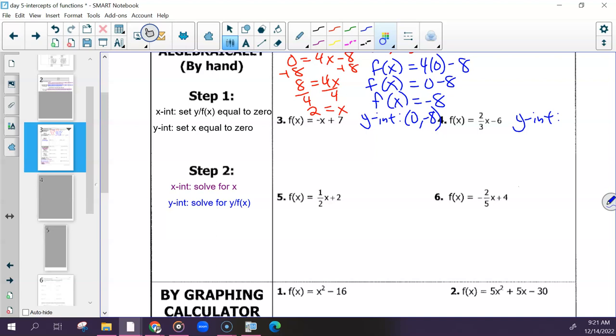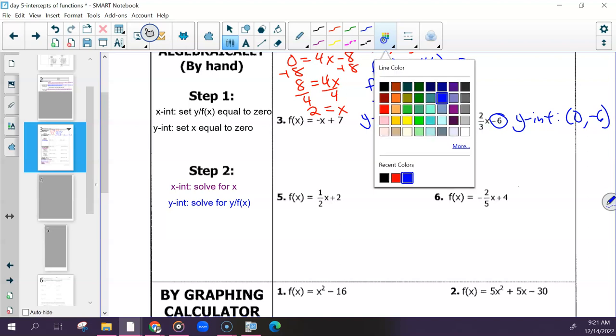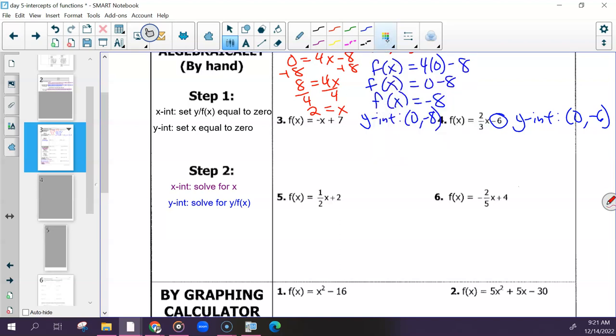It would start off 0 in your ordered pair. What would the actual y be? Because we're looking at that last number. Then we just need to do our work for the x-intercept. So if you want to switch it to y and then switch it to 0, you can. If you want to just switch it to 0, that's fine. Just don't put 0 inside the parentheses.